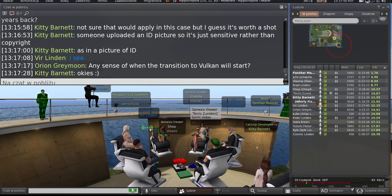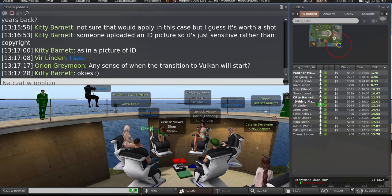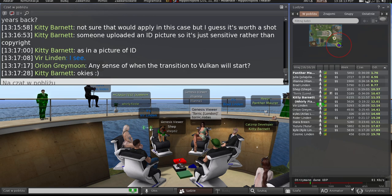We're definitely at the stabilization and bug fixing stage, but anything where you're changing the graphics system this much means that there's a lot of checks we need to do about making sure we don't break existing content, and that the behavior is compatible between the old and the new systems and so forth. So there's still a decent chunk of work left to get all of that sorted out, I think.